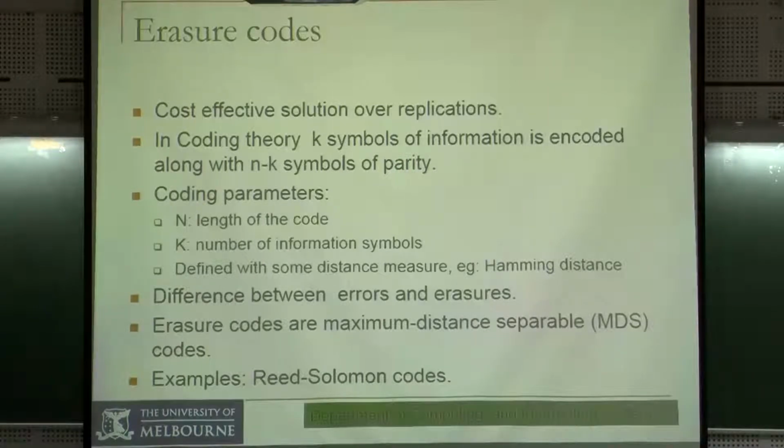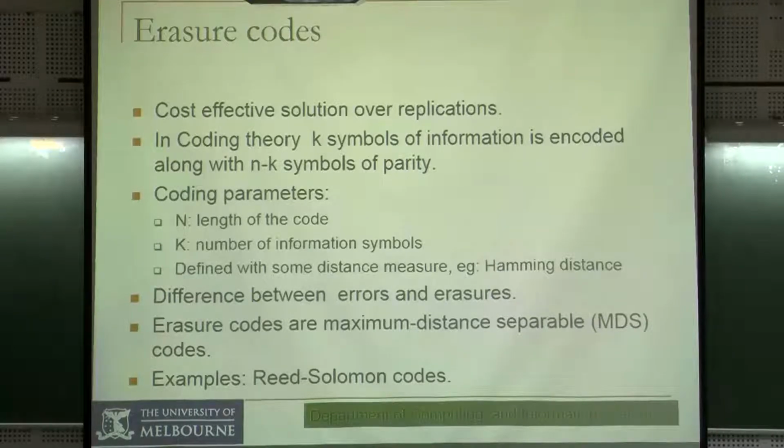What happens with the erasure code is, as I told you, the positions of the code word: there is the information, k bits of information, and the n minus k bits of parity. When something goes wrong, the system will know exactly which one has gone. So in case of erasure, you know which symbol is in error, whereas in case of error, it could happen anywhere, and the purpose of the code is to recover that error. So handling error is much more complex than handling erasure.